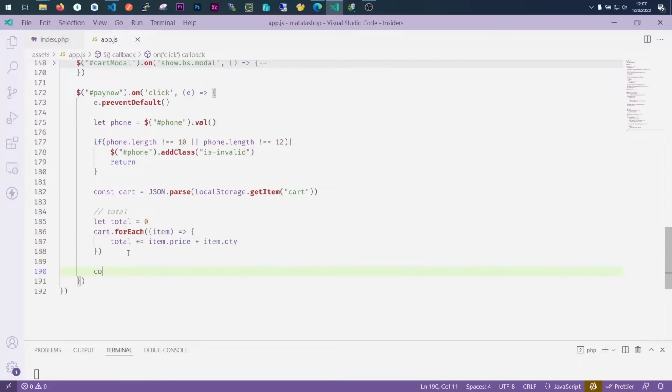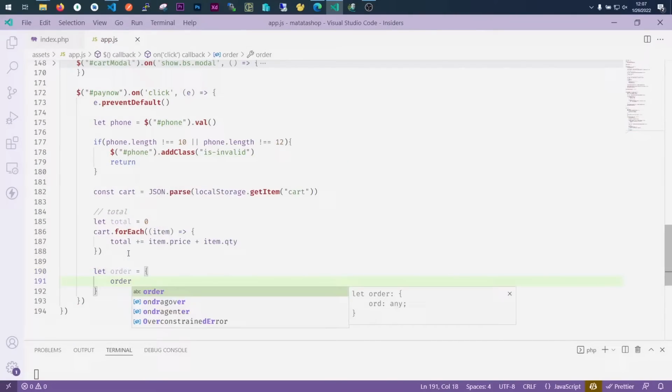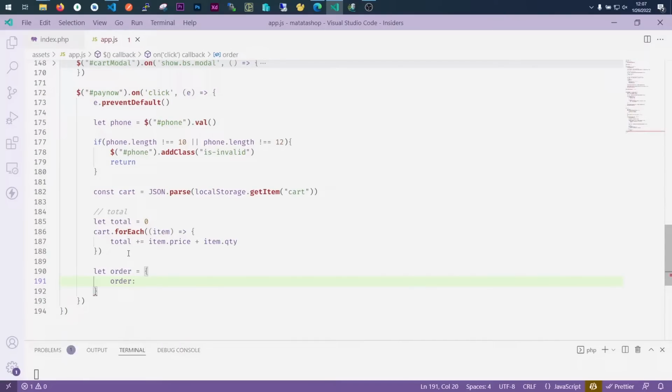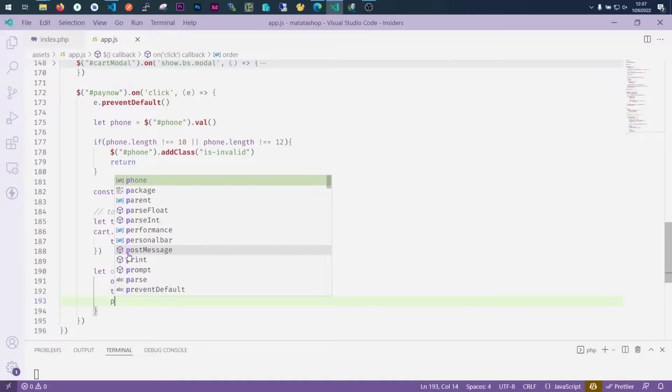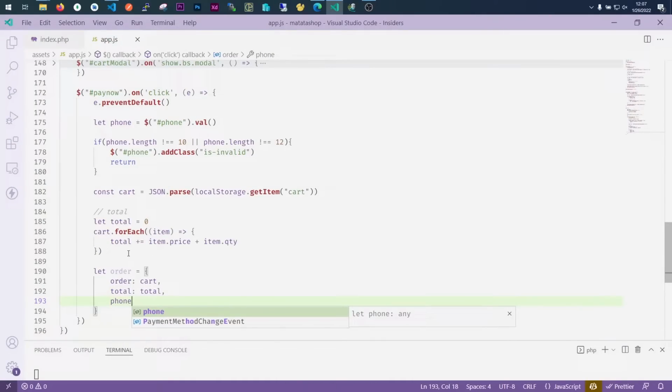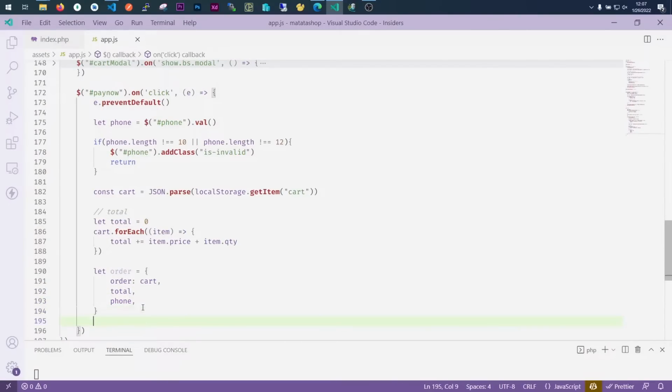So let's create the order that we want to send. So const order, and I need to be consistent in choosing these things. So let me just say let order be equal to, we have order which is going to be our cart. So we'll grab the cart items, the total price that this user is supposed to pay is going to be the total, and we'll pass again the phone number. So instead of repeating everything apart from the order, we can just let the others stay like that. There is no harm.